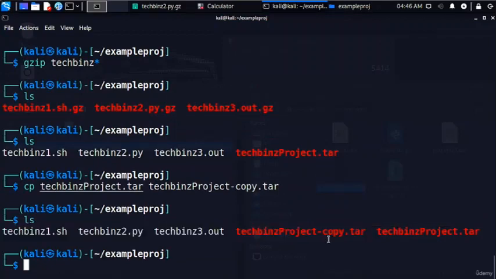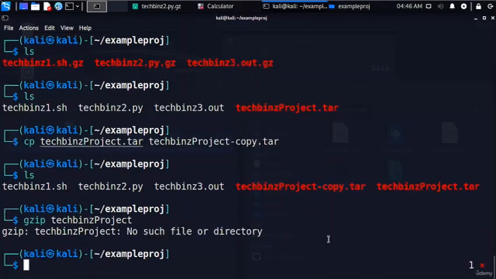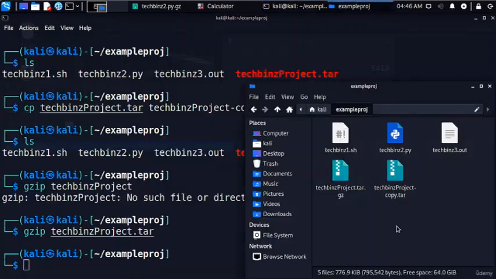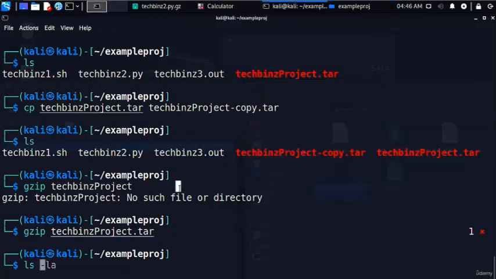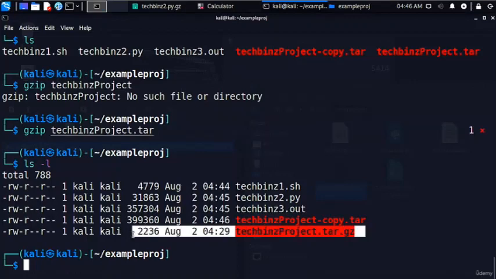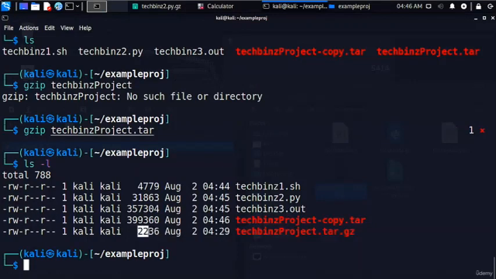So let's gzip our techbins project tar. As you can see here, techbins project tar gz, so we copied it. Now ls -l here. As you can see here, our file size is reduced by a significant amount.